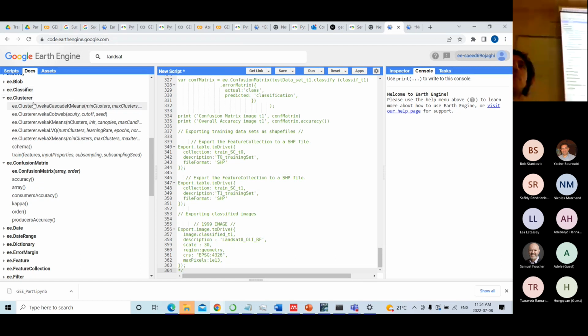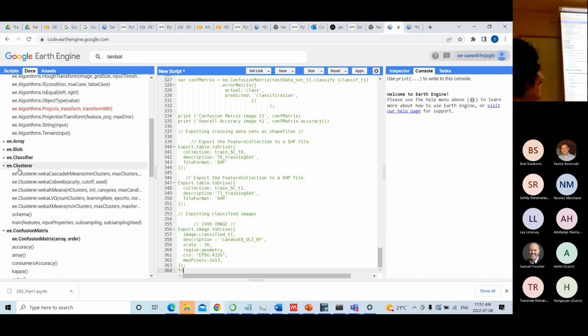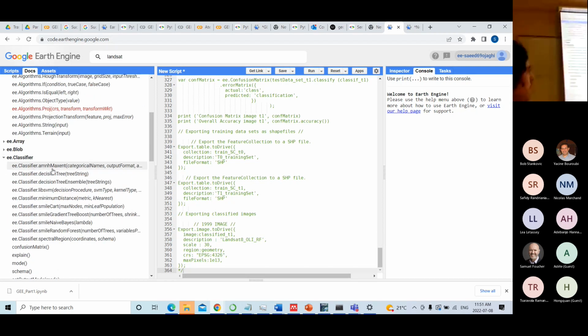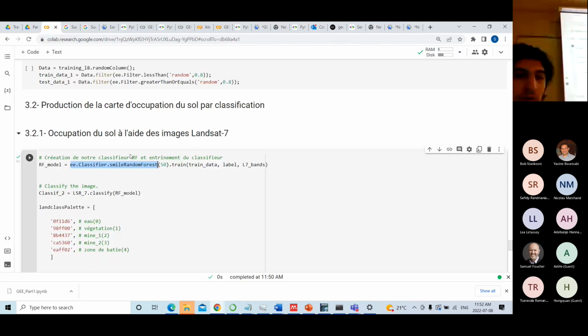If you forgot the name of the random forest, you can find it in the classifier docs. We have a decision tree also, and we have an SVM also. You can use each of these functions to define your random forest and SVM. Okay, so I use the random forest here.